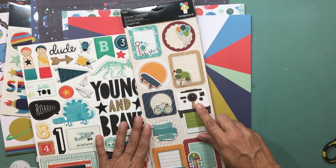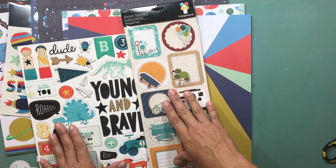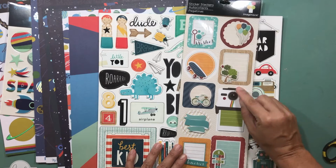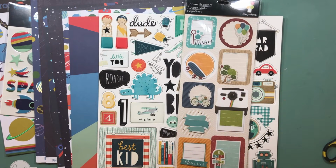I also have another, I believe it's a sticker sheet, and I know where that sticker sheet is, but I'm probably going to include that as well. So now I have some journaling pieces that also have some of those colors. Obviously not every single one.